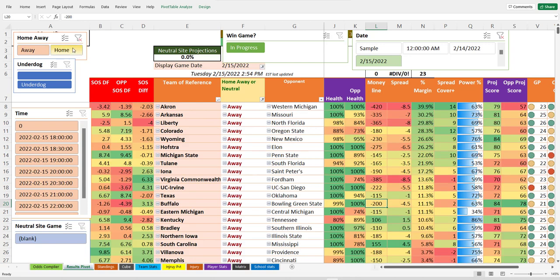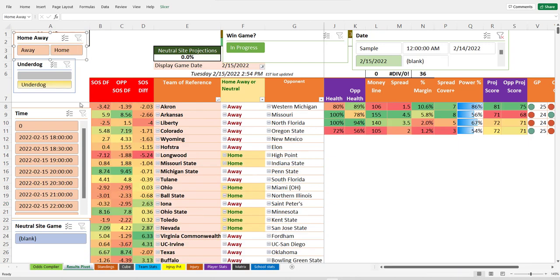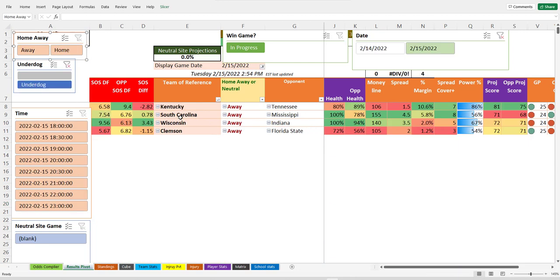I like the underdogs better, honestly, than what I saw there on the home. I think that with these three, the round robin I'm going to do is seriously going to be Tennessee, because they're at home, and these three, they're home and Kentucky's injured. That's going to be my round robin for basketball if I bet today.